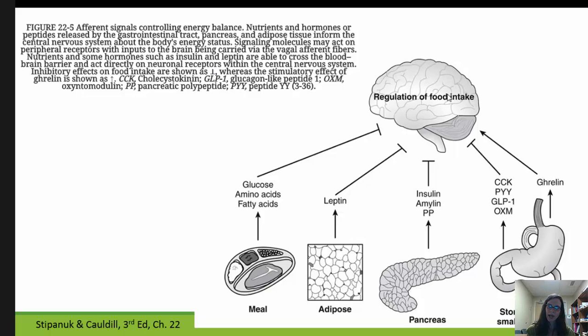So when we talk about chemical messengers, we have a lot of things going on. We have a lot of different signals that can result in impacts on the cells, and we can have a single hormone that can have a lot of different impacts on a lot of different kinds of cells.